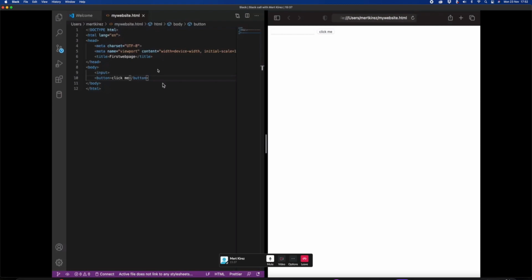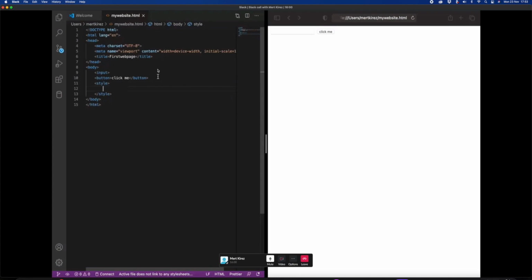The simplest way for now is to add the style tag within your body element. So just go below the button and press enter, and create a style element. So opening tag, and then style. Close it.